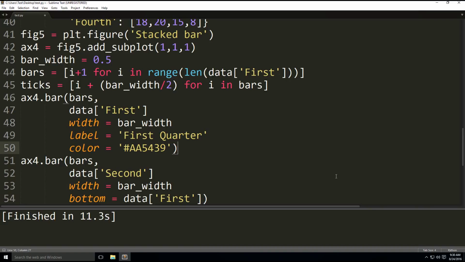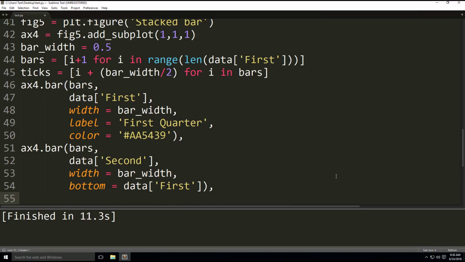Oops, I forgot the commas here. That's not good. Comma, comma, comma, and comma, comma. This is a long dragged out process. I apologize, but for example, if the first is 1, 2, and the second is 2, 3, then the first bar on the second layer will go from 1 to 3, and the second bar on the second layer will go from 2 to 5. So this might sound confusing, but let's just write this out first.